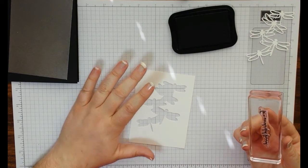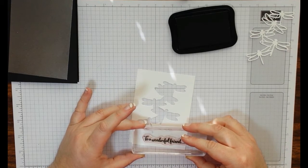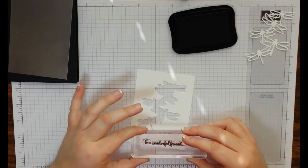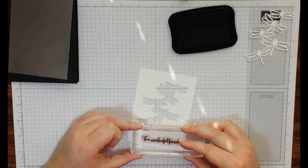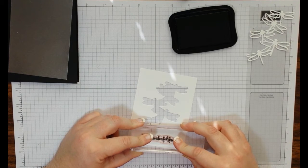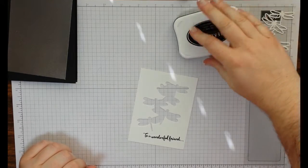Okay. Now, I want mine to sit a little bit off center, but I want my words to be more straight. So I went ahead and inked up my stamp. Get that little hair out of the way. I turned my paper so that it's a little more cockeyed. And then I'm just going to go ahead and stamp "to a wonderful friend." Beautiful. Close up my ink pad there.